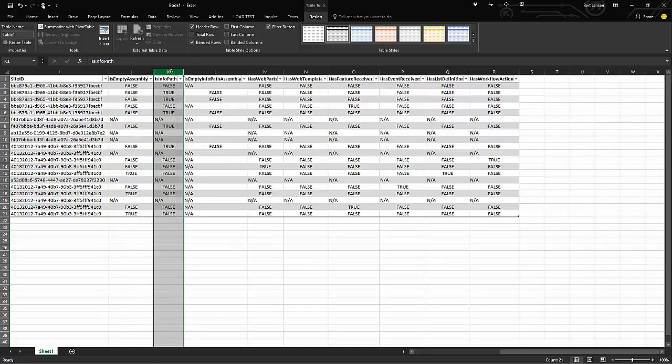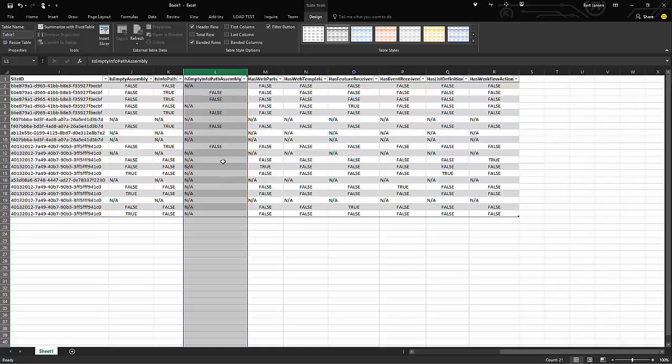When you deploy an InfoPath form with code behind, SharePoint will create a Sandbox solution for you. And this is what this column is indicating, whether this Sandbox solution is coming from InfoPath or it's a regular Sandbox solution. In the case of InfoPath, we can also have empty assemblies. And if that's the case, they will be listed over here.